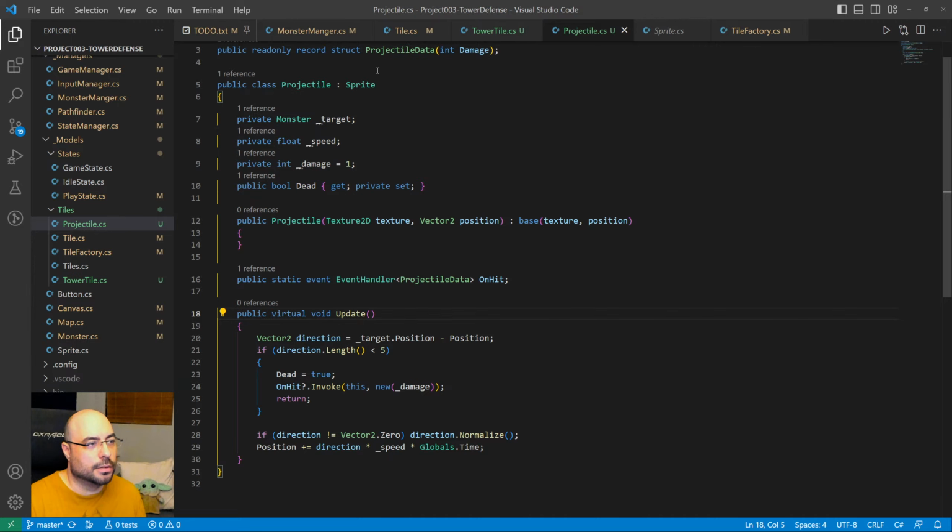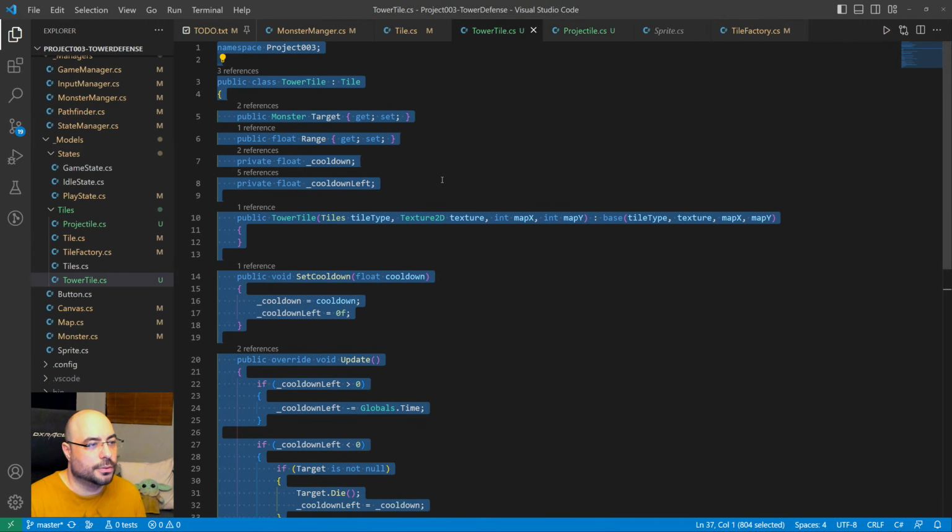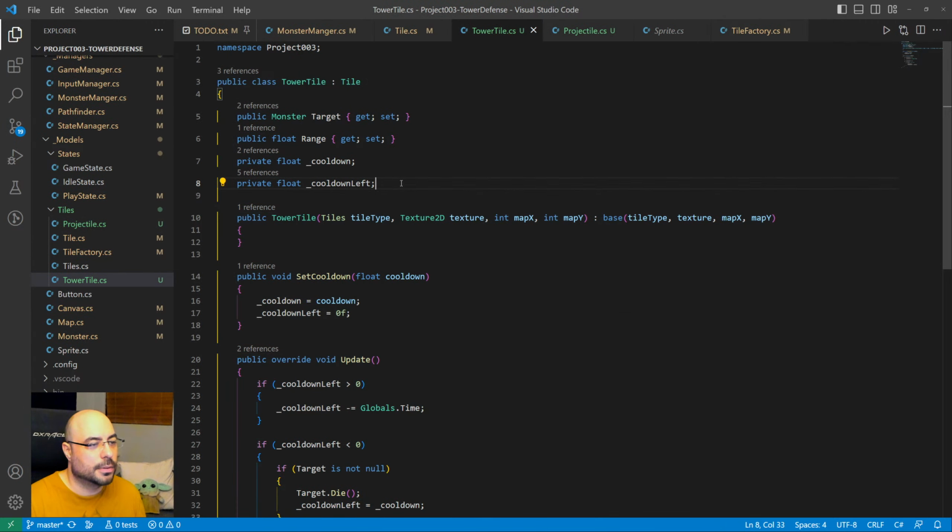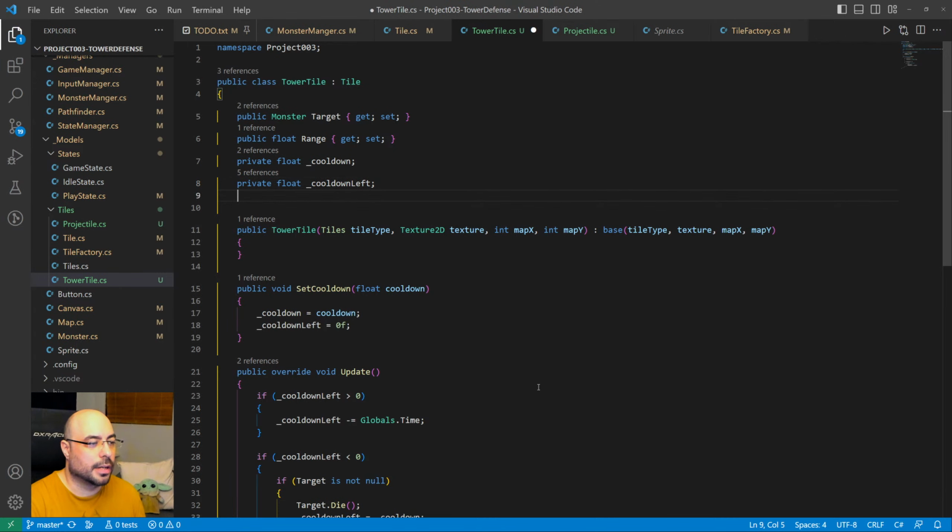And I'm gonna do all of that in the tower tile. Let's say each tower will hold a list of its own projectiles. And since there's no mechanic of losing the towers during the incoming wave, I think it's okay.